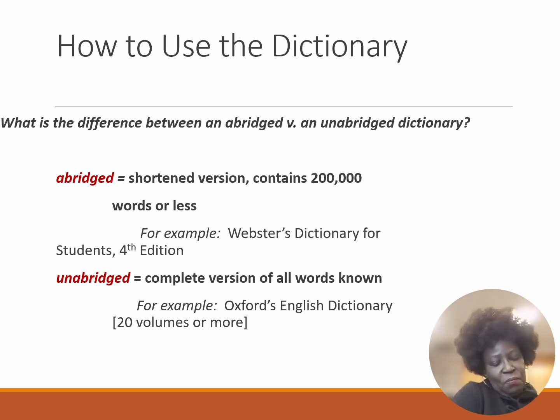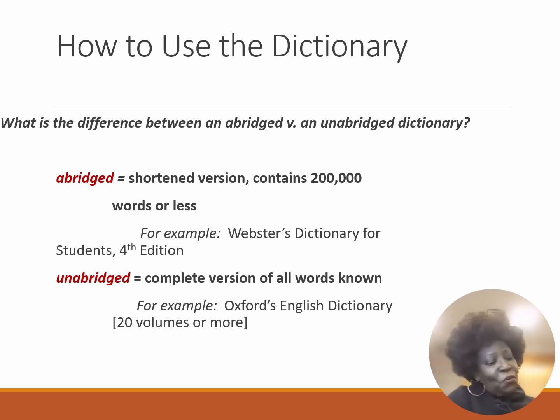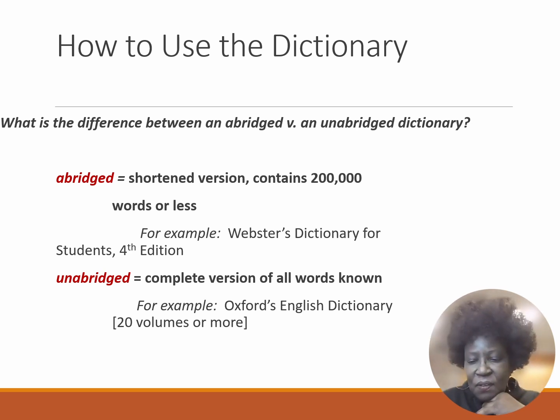I have a copy here, it's pretty heavy, of the Webster's. I got this for $2. It's the Webster's 20th Century Dictionary, unabridged, okay, and the copyright on this is 1964. So, of course, if they're adding a word every 98 minutes, and that was produced in 1964, that is now outdated, doesn't include all the words that have been added since 1964. But that's the difference between abridged versus unabridged.